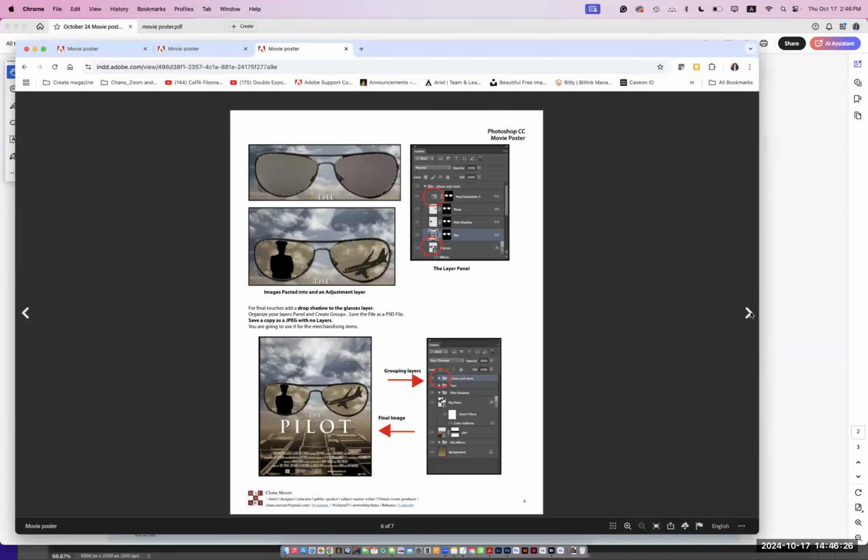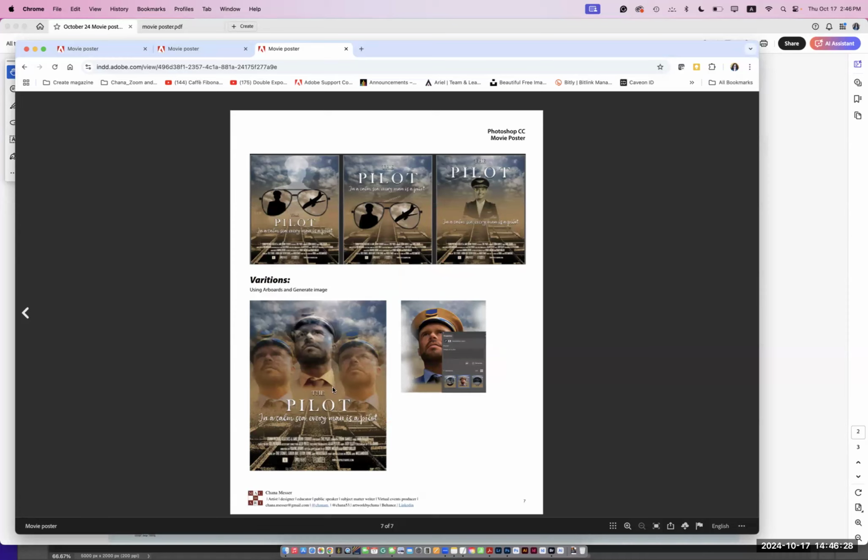The last one here is basically bringing in AI images, and you can see I have three of them, or one of them, depending on how you work. Does that make sense? Any questions?